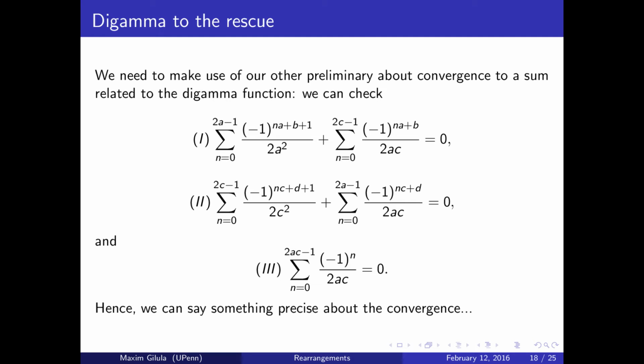So if we just check, if A is even, NA is always even, so these have the same sign no matter what N is, and there are 2A of them, so you'll get 1 over A or a negative 1 over A. And here you'll get the opposite sign, but there's 2C of them, so you'll get 1 over A times the opposite sign. It'll sum to 0. This is just something to check. It looks complicated because there's a lot of NAs or whatever, but if you have a piece of paper out, it's really easy. The same thing happens with the other terms.